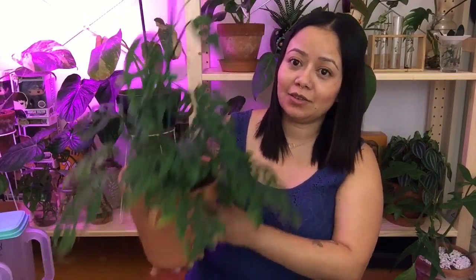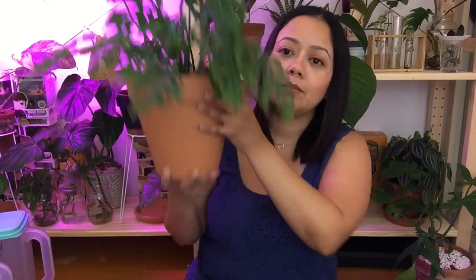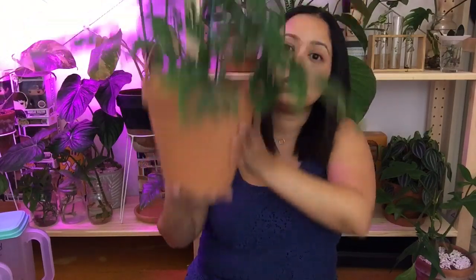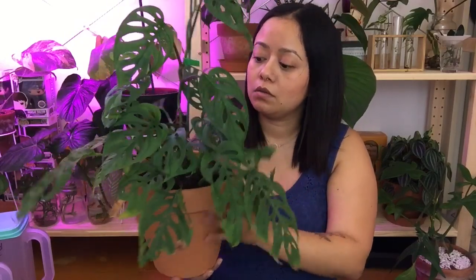Ta-da! There it is. I think it makes sense for this plant to be in this big pot. I don't even know how it was surviving in this little pot, but now it's gonna have a lot more space to stretch out its roots, and I bet in no time it'll be sticking out, or trying to at least stick out of the bottom since it grows so fast. But yeah, let me know what you guys thought of my mix and what you use for yours.